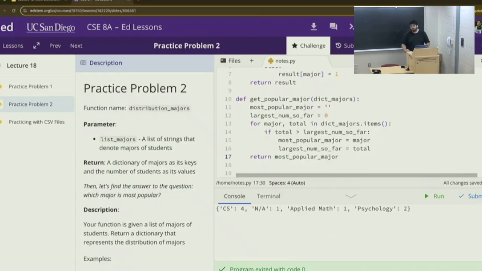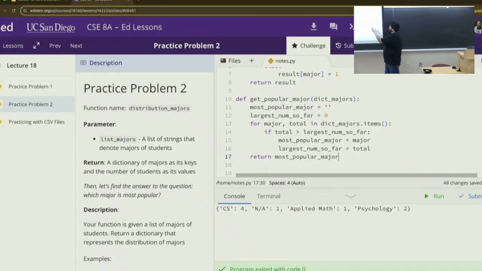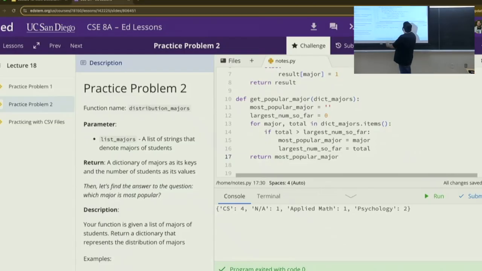So the way we have it now is we have our most popular major, which is nothing. We have our largest number so far, which is 0. Any key value that we find should be larger than 0.